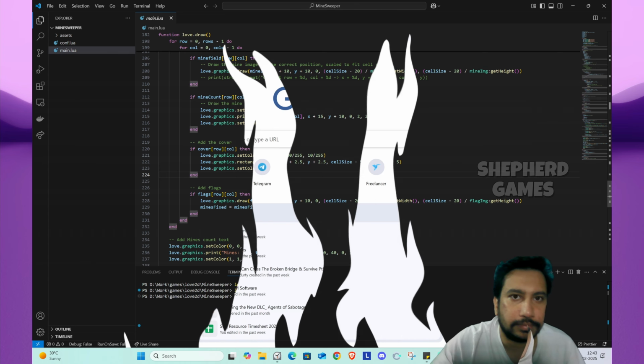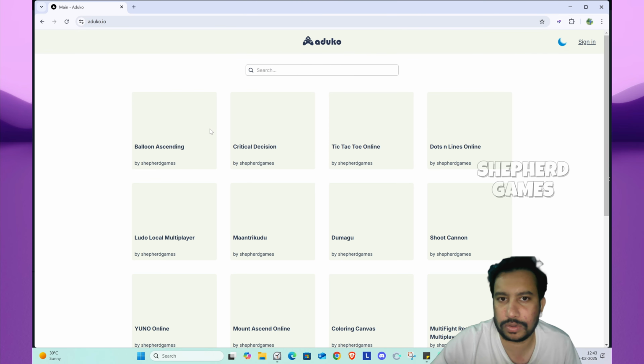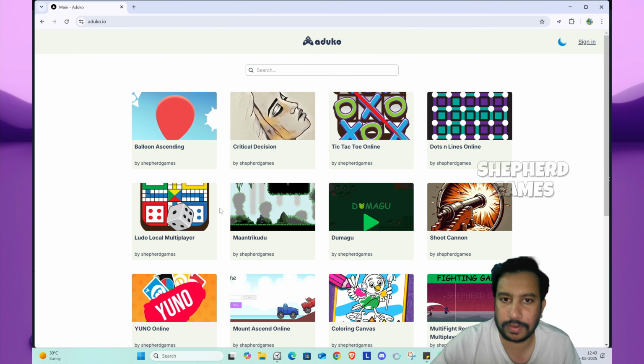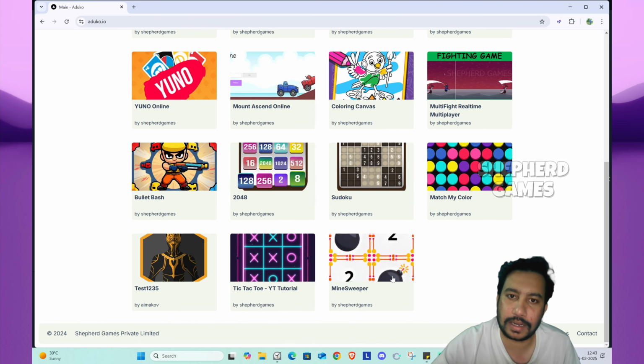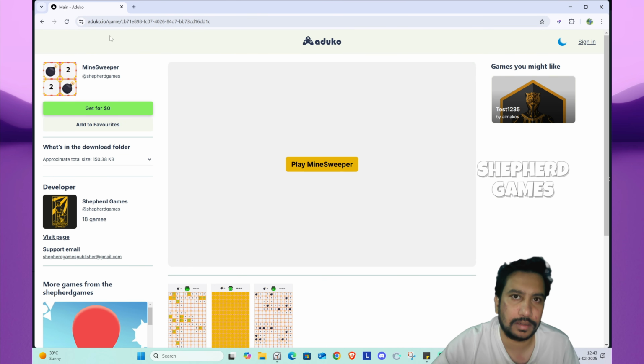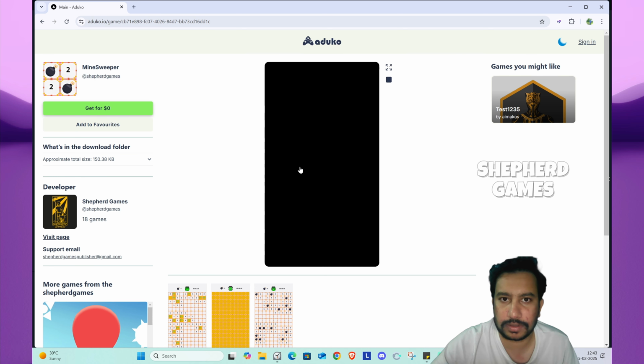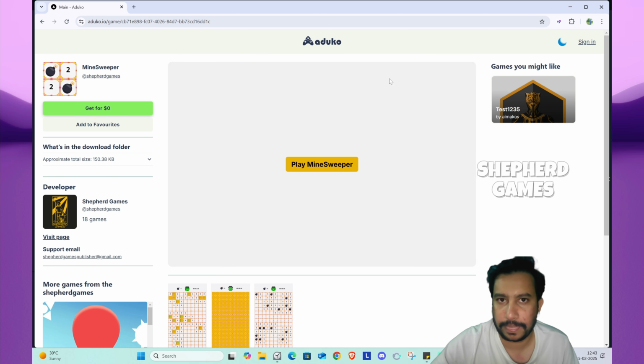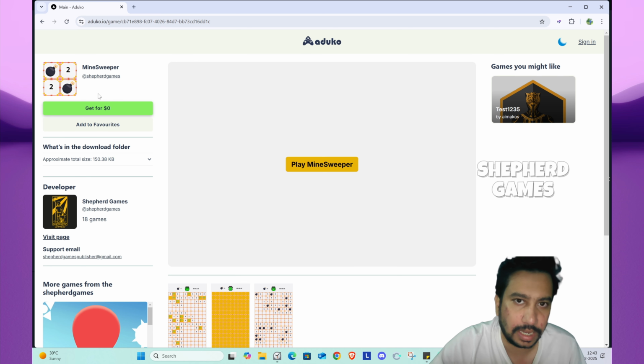Okay, fine. So I'm providing the source code for free, as this is for educational purposes. You can visit this website and you can get this source code for free. And this game was developed in Construct 3 actually. So we have 2 source codes within the same page. You can get both source codes, one in Construct 3 and the other in Love2D, from this page.